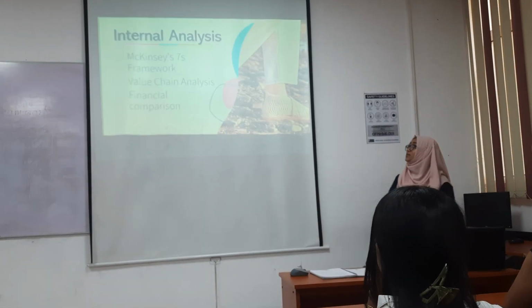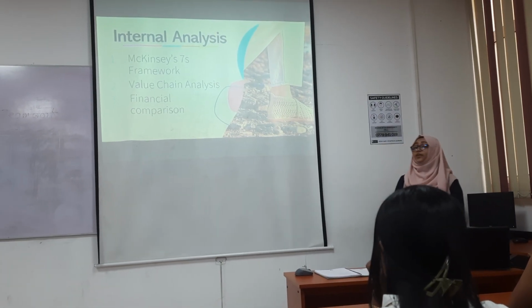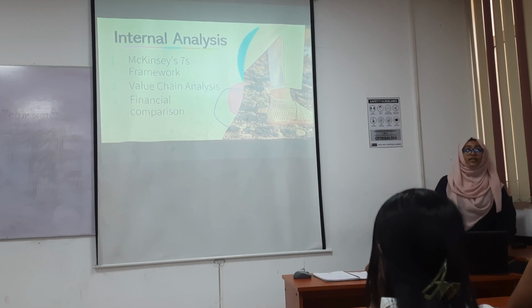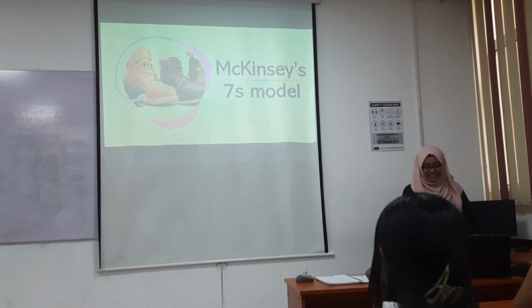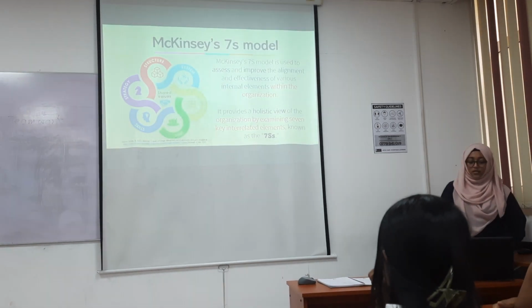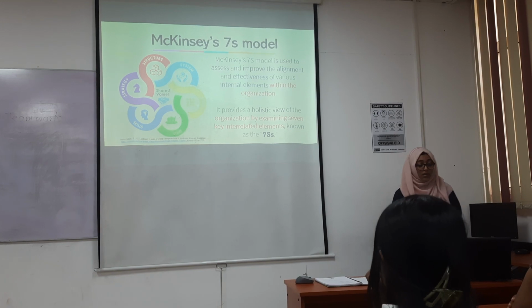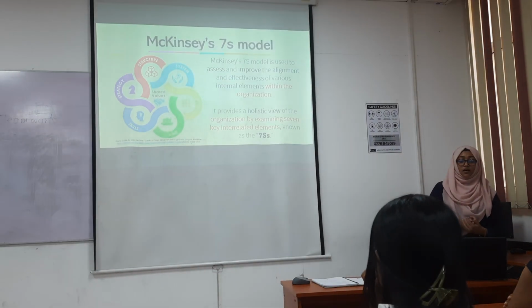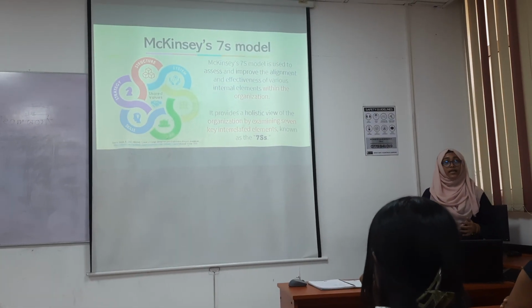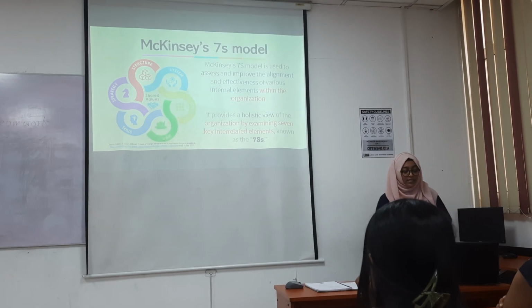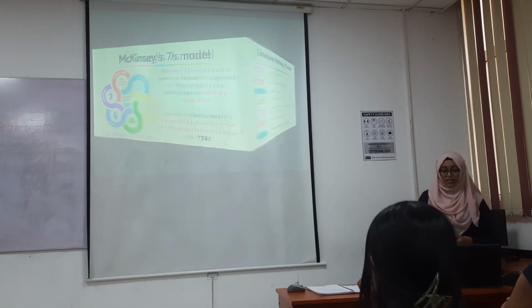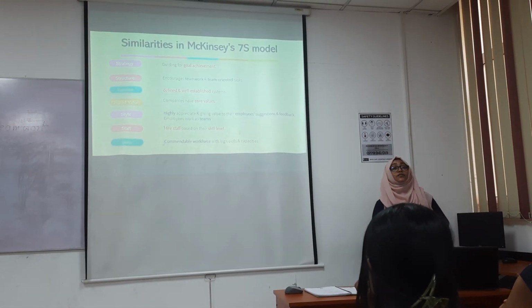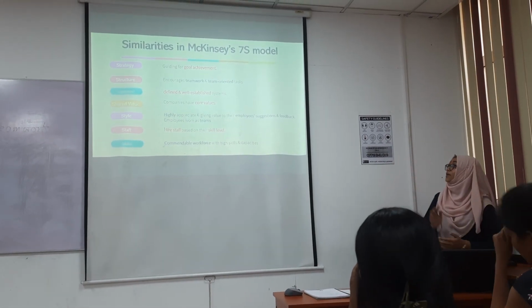So in the internal analysis, I'm taking the McKinsey 7S framework, value chain, and the financial comparison. So first, moving on to McKinsey's 7S framework. The reason why we do the McKinsey 7S framework is to identify the effectiveness of the internal elements within the organization. So we have 7S over here. And let me take you through the similarities in the McKinsey 7S model related to DSI and Bata.